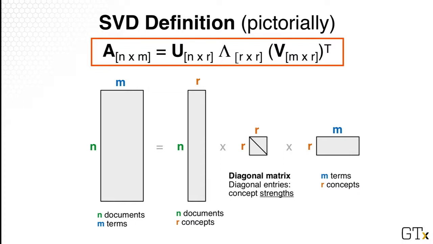So also, they're ordered. The concept with the greatest strength will be at the top left, and the one that has the smallest strength will be at the lower right. So you have a ranked list of concept strength going along the diagonal.